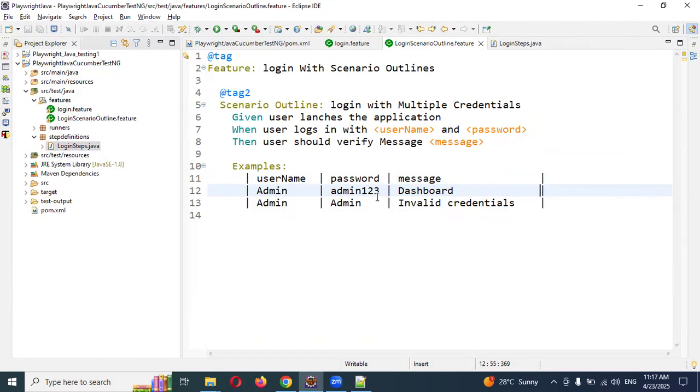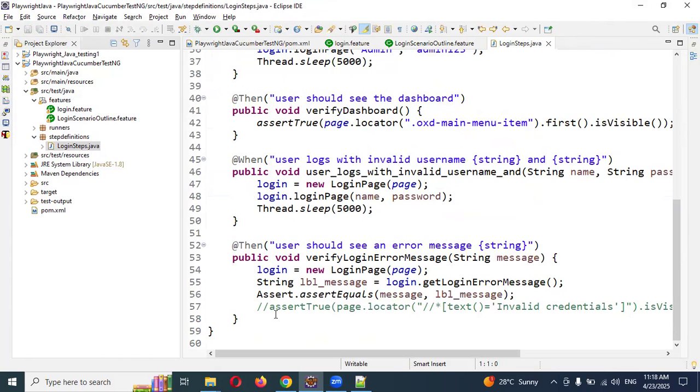Now for this, we need to create a reusable functionality. Okay. The same code we need to run multiple times. For this, again, I'm going to take this one. I'll go to the steps location and here I'll create one public.